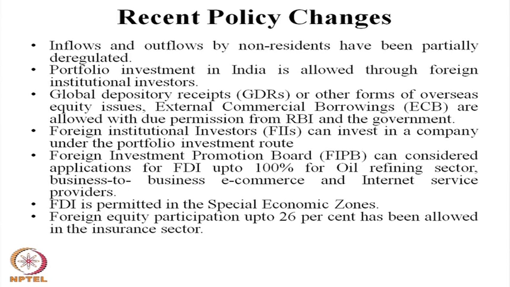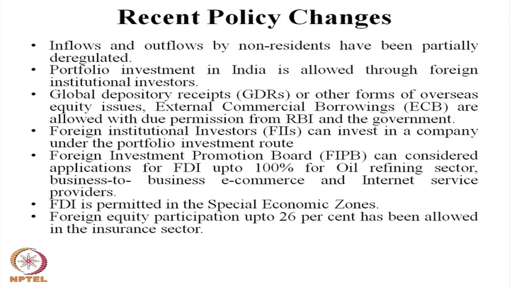And then the Government of India and the RBI established what is called the Foreign Investment Promotion Board, the FIPB. Through the FIPB, all kinds of foreign direct investment, FDI, are considered, and limits are set for different sectors of the economy. They are also responsible for liberalizing FDI in the case of India. In this process, they also liberalize different sectors of the economy.